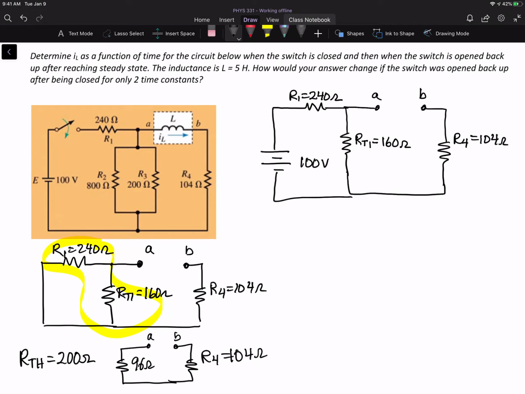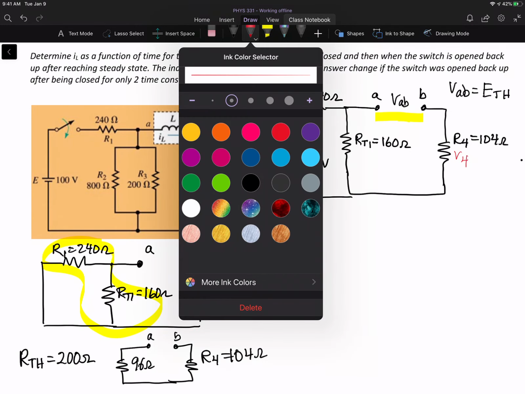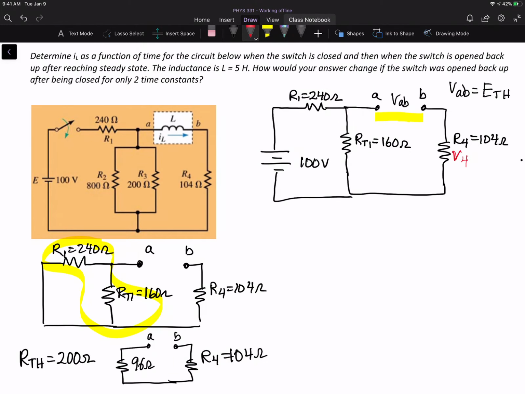After I determine the Thevenin equivalent resistance, I need to go back to my circuit that has AB opened, and I need to determine what is the voltage across this open circuit. And if I figure out the voltage across AB when it's opened, that will tell me the Thevenin equivalent voltage. So when I go back to my original picture, I realize that the voltage across resistor 4 is just going to be 0 because there's no current running through that particular section.